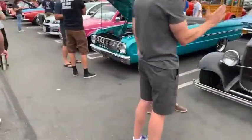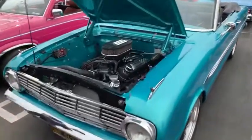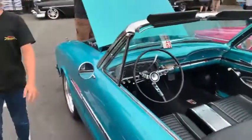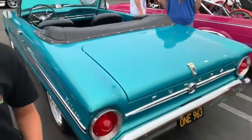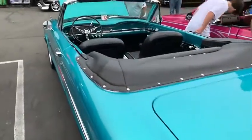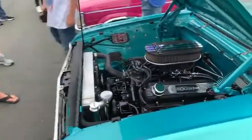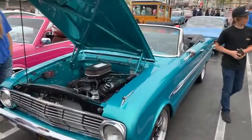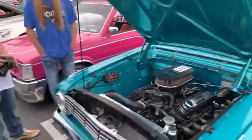All right, we got to show everybody else. Morning. Got to show everybody else this very nice 63 Futura. Back again. I'm back. I noticed your phone's not out. Could you please get a video of my buddy's? I put it on video mode. Ooh, nice. Jerry's beautiful 63. Super nice.